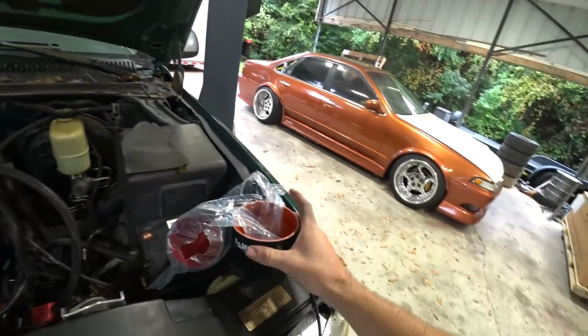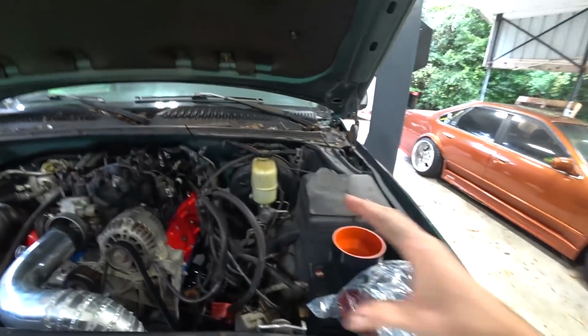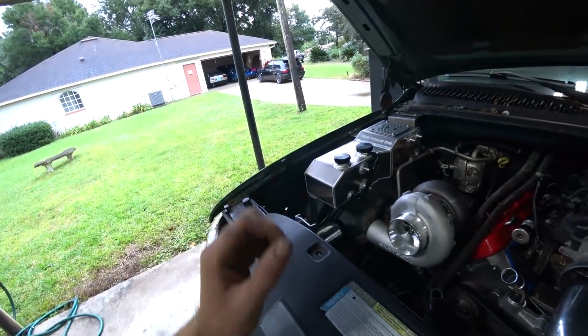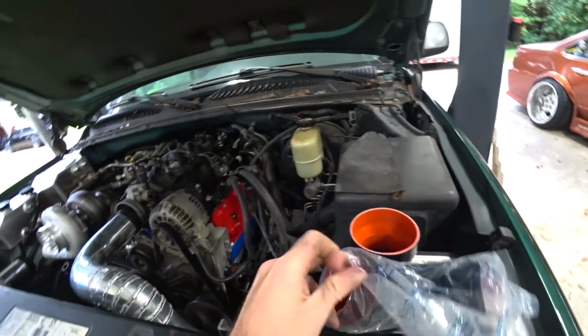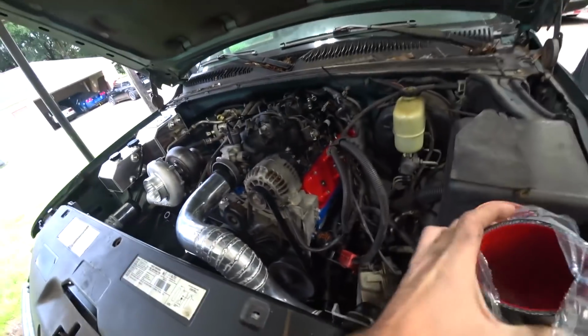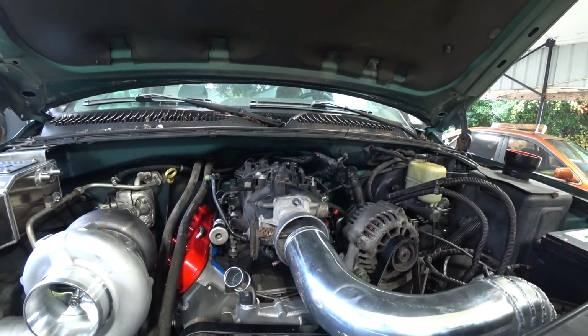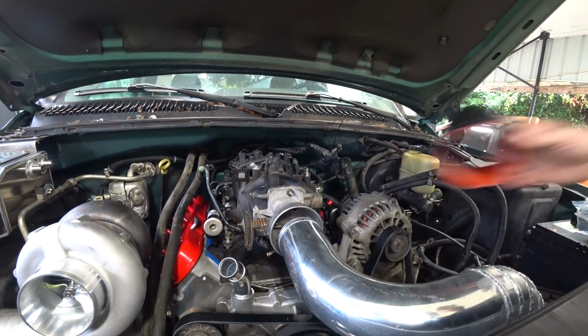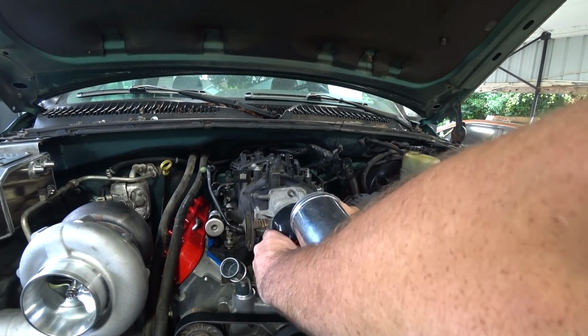So, back to the truck. Luckily, just in the nick of time, we have our couplers. They're finally in, so stoked on that. I really wanted to finalize this intercooler piping, and we just got these in like 2 minutes ago, so let's get them on and see how this looks fully sorted. These are the caps that came with the intercooler for these. I was really hoping I didn't have to leave you guys without finishing this proper.